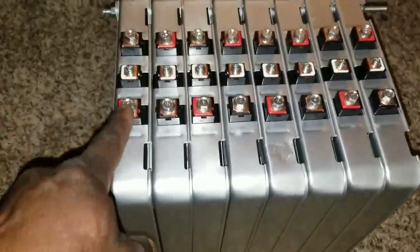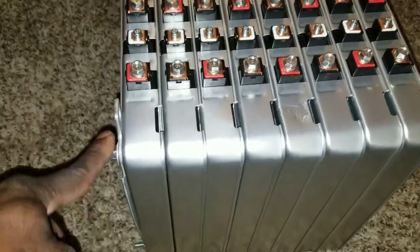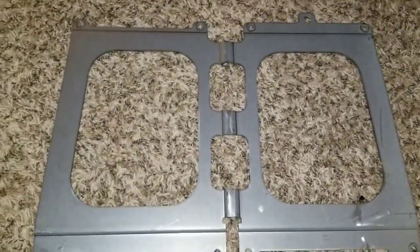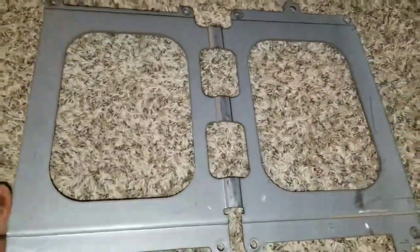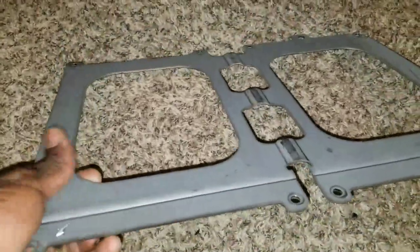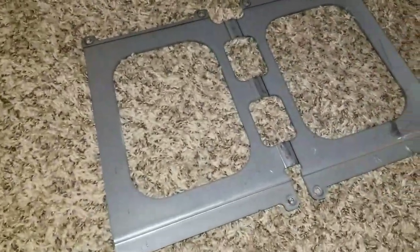If you see what I've done here, sorry I didn't show you guys how I compressed this. I used one of the plates here, the plates that would normally be on the batteries to compress them. And this one is worth a lot of money. Even if you want to buy them without buying the entire battery, this one costs so much money. All kinds of parts on the Nissan Leaf cost you money.